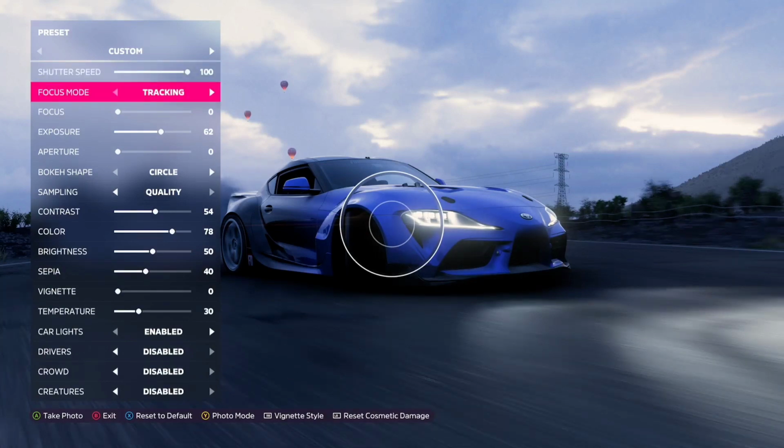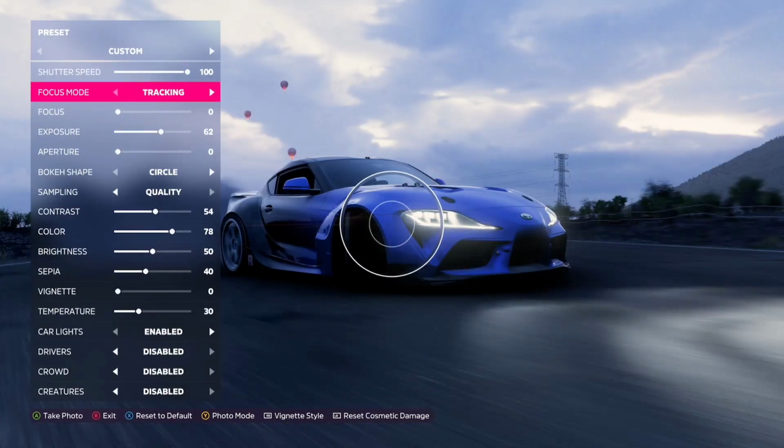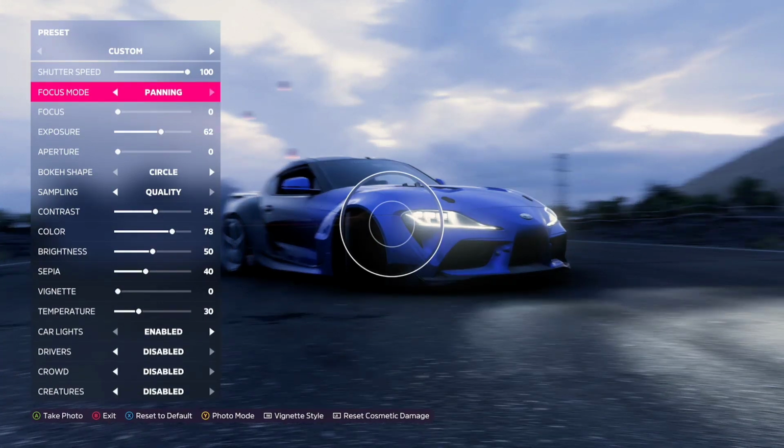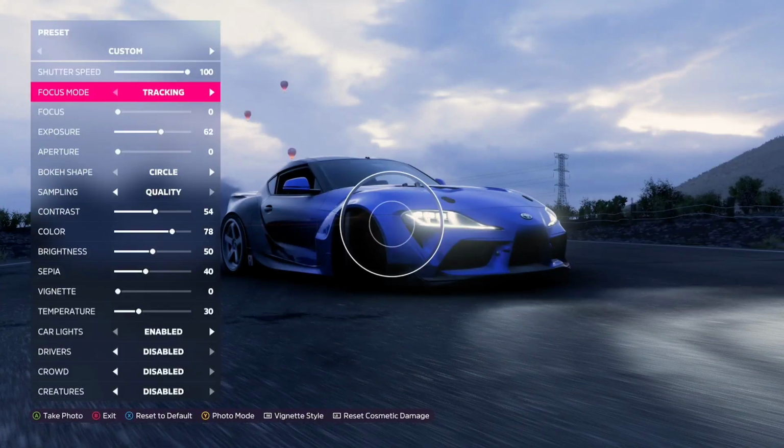Now we have the focus mode. If you have it on tracking, it focuses on the whole car, but if you have it on panning, it makes the whole car really blurry, as if the car's moving really fast. Once you're on panning, the shutter speed usually changes to way lower, as you can see here. On panning I would usually use around 8 shutter speed, and the back of the car looks like it's zooming in. But if you're doing tracking, the shutter speed can be anything, because the car will be focused. Maybe you want less shutter speed, but for me on tracking, I want to leave it on 100. So with tracking, for this picture, I'm doing 100 shutter speed.